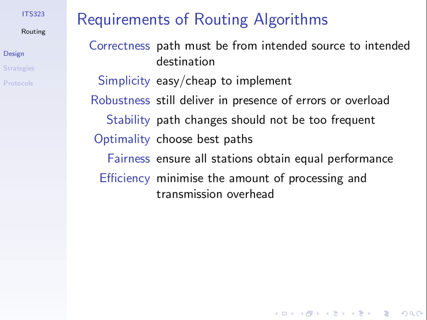That introduces some overhead. The more information we exchange, the more overhead of sending this information. We'd like to be efficient and minimize this overhead. The more information we exchange, generally the more optimal our paths will be. But the more often we exchange information, and the more we exchange, the less efficient we'll be. That is, we'll create more overhead of exchanging this information.